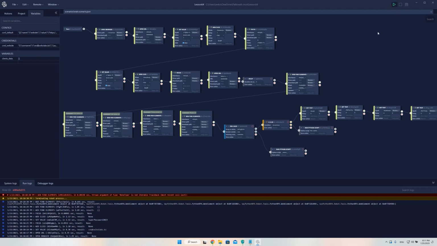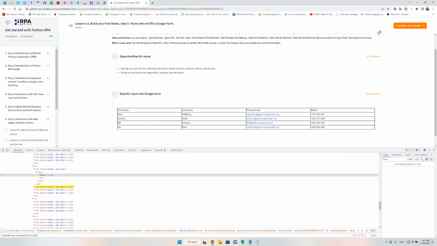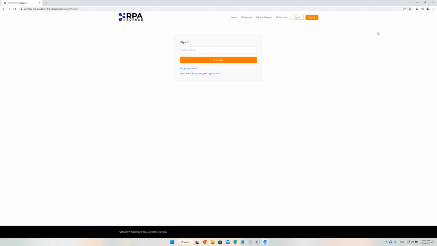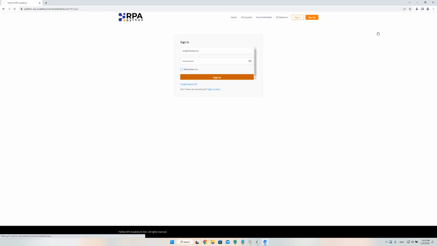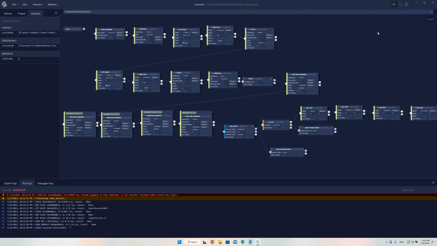Let's save the bot and try it again. The bot starts. Logs into the page and generates another error.